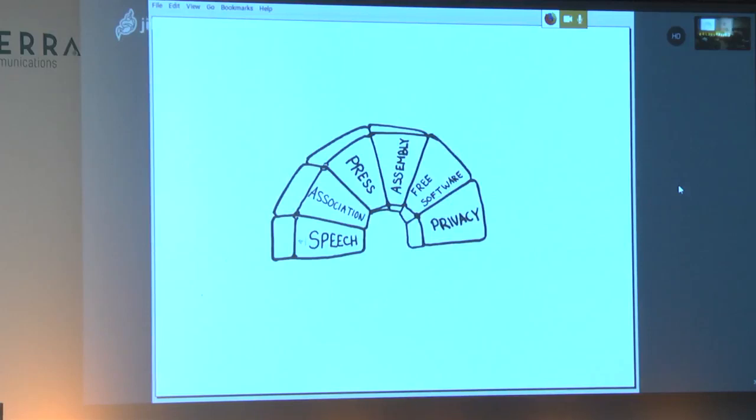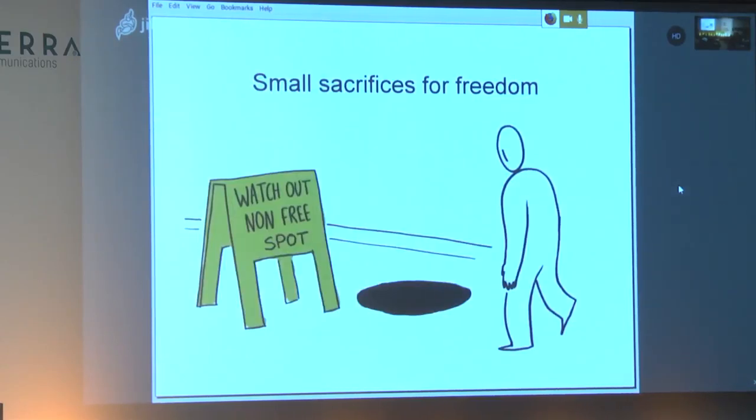Human rights depend on each other. If we lose one human right, it becomes harder to defend the others. Now that so much of our activities in life depend on software, free software has become one of the essential human rights for defending other human rights. Free software, of course, stands for having control of our own computing activities, both our individual ones and those of society. And that sometimes requires a sacrifice.